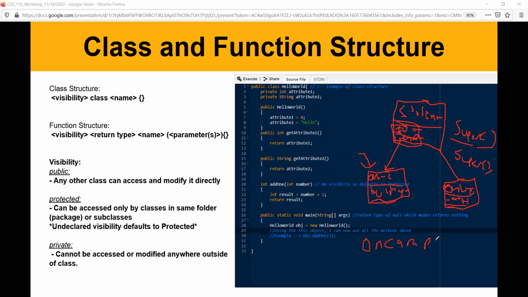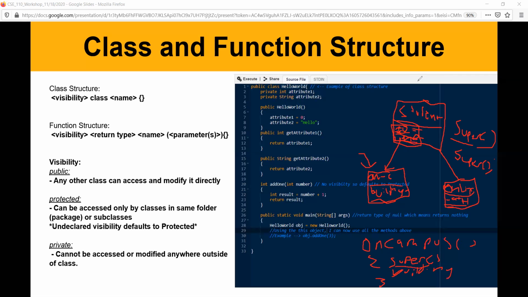So in my on-campus student, let's say we have a constructor. My constructor will call the super constructor because we need to initialize this student's ID and name, which are in the student class. Then all I would do is initialize the one that's not in the student class, which is building. So super with parentheses is just getting access to the parent class from a child class, and in this case, it's calling the constructor. Does that make a little bit more sense?